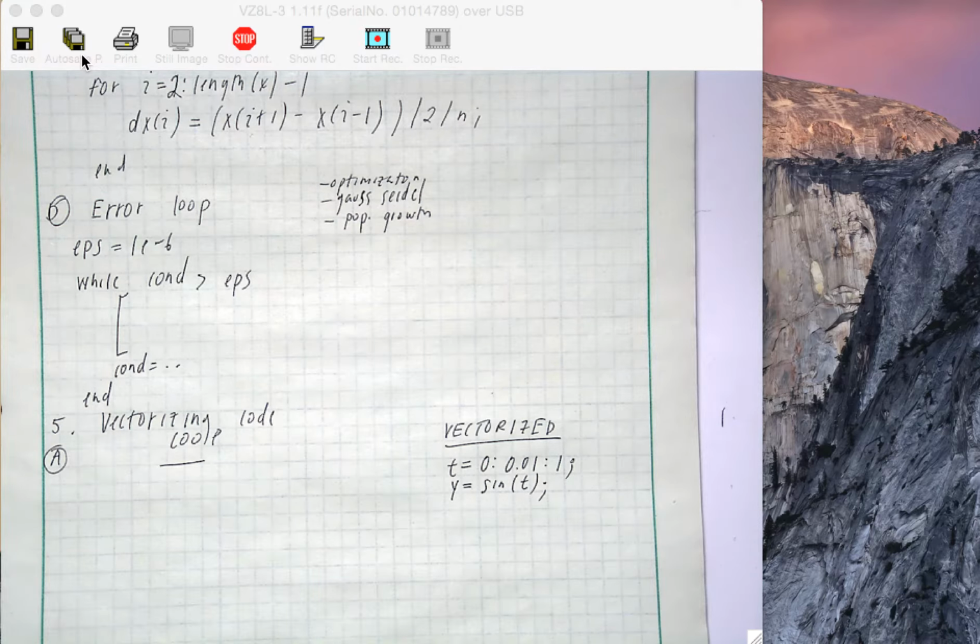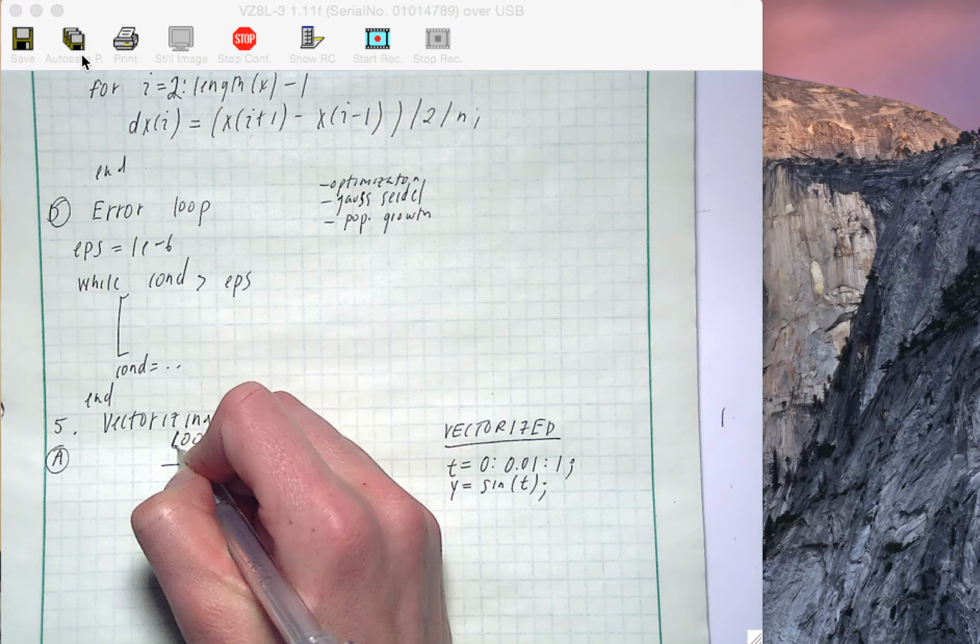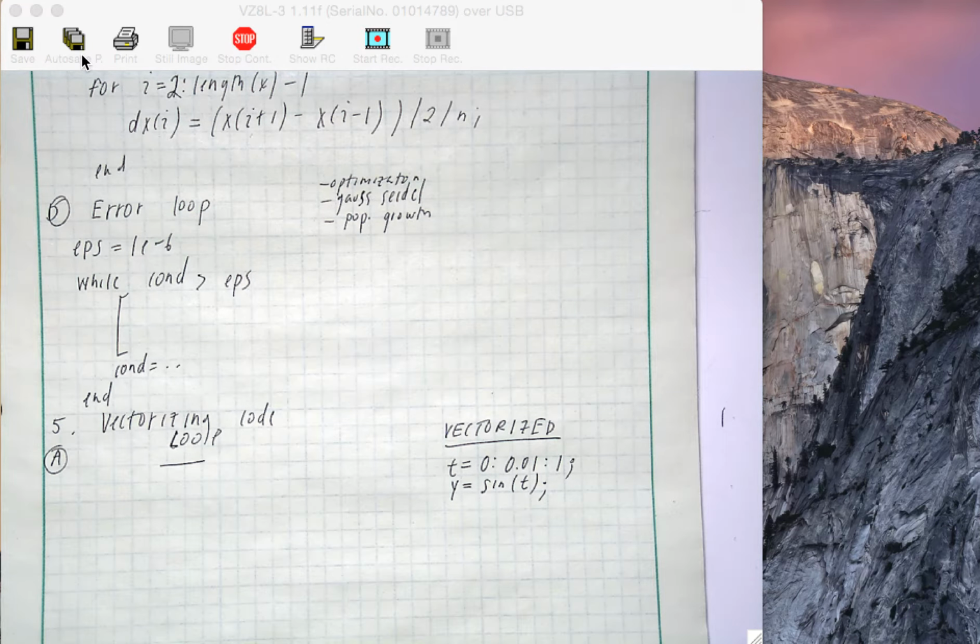So what I'd like you to do is to do the same thing, but in a loop, element by element. So go ahead and get started on that. Jacqueline and I will walk around, and then I'll come back and show you. I'm only going to give you just a few minutes for this one because it's a pretty straightforward one.